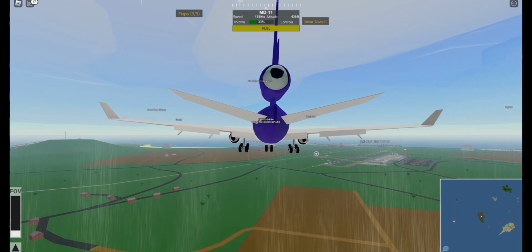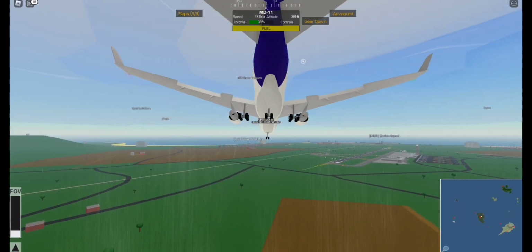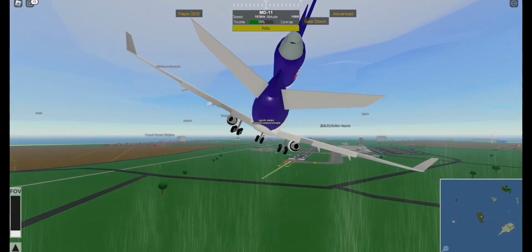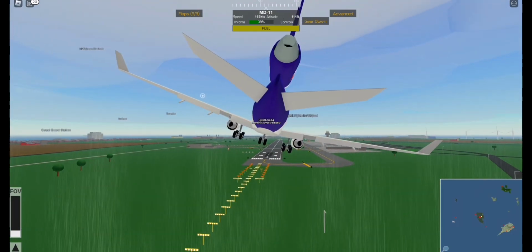Now we're doing FedEx Flight 82. It landed at a very, I would say, overly high speed, causing a couple of bounces before the wing hit the ground and four people died.